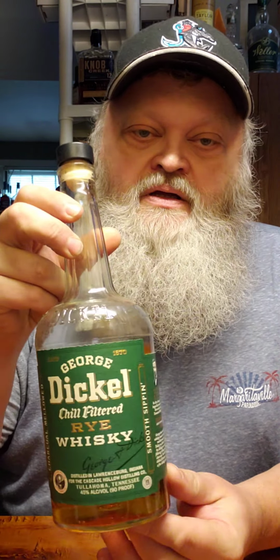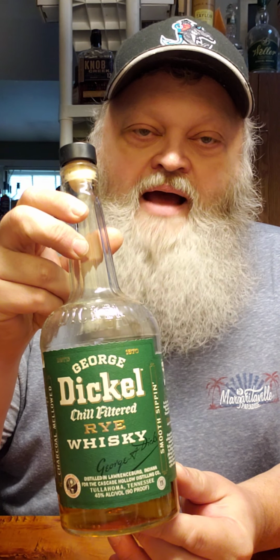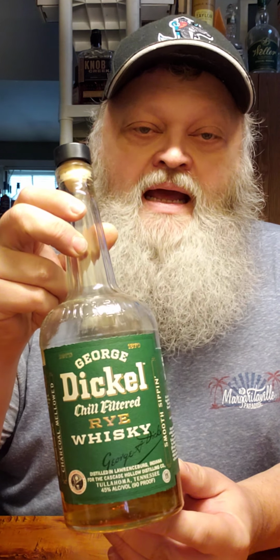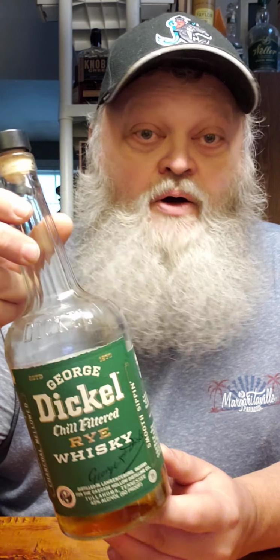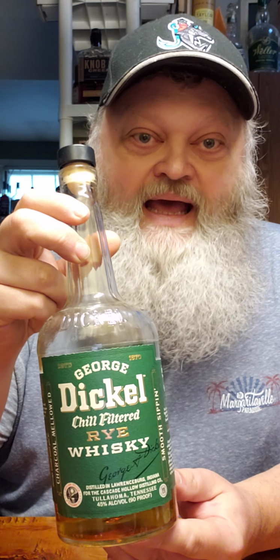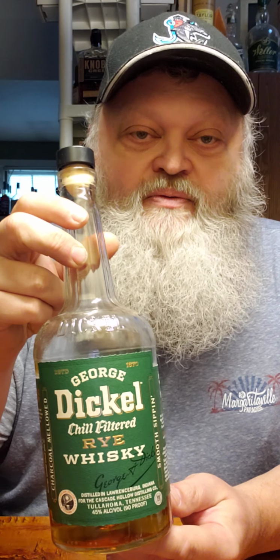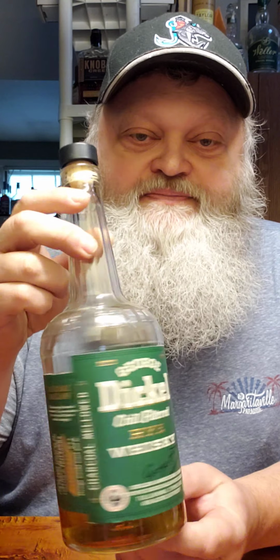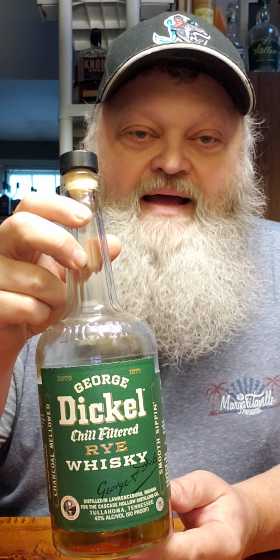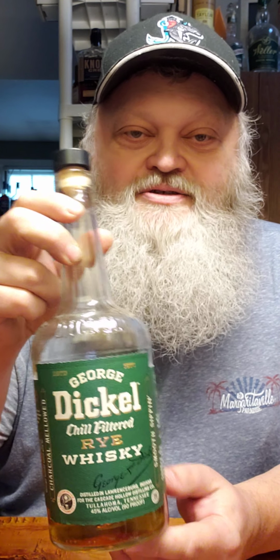All right, now this one is one that I like to keep on my shelf because it's one of those ones I like to keep sipping all the time, you know what I mean? And this is what I'm talking about. George Dickel Rye Whiskey. Now it's a very affordable bottle. I think it's around 20 bucks, and that's always on the shelf, right? They always got it. But the reason why I keep it on my shelf is because it's really good. So I've been drinking some of it. Now I'm going to open it up again, and I have some for you, okay? All right, let's do that.